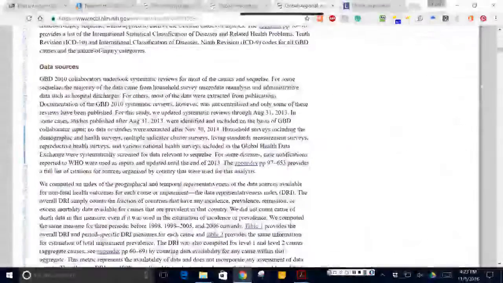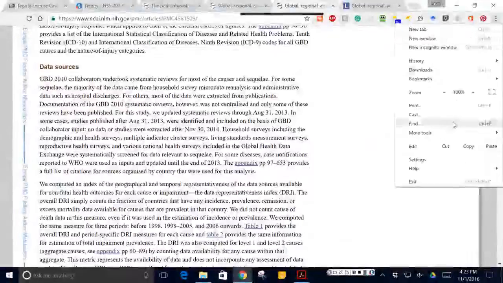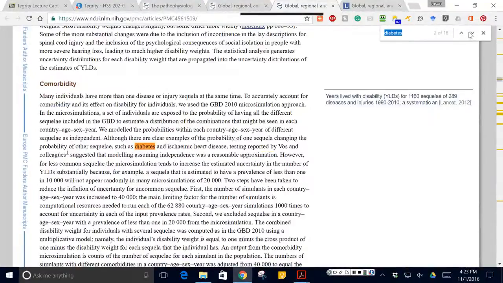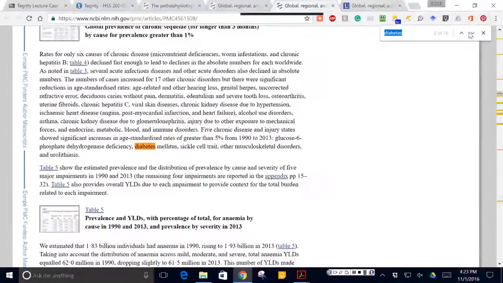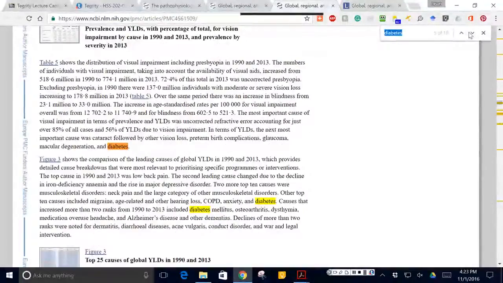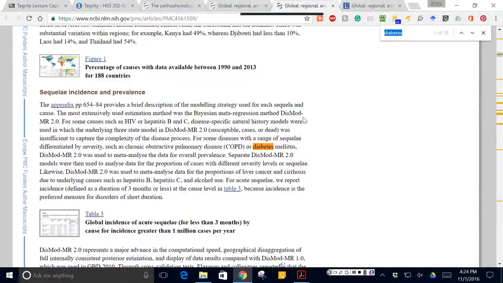PDF, it doesn't look like it's going to be, hopefully. Aha, yes. Okay, so here's the full text, and let's do a search for diabetes. Here we go. It's in a table. Okay, and here it's still difficult to find.